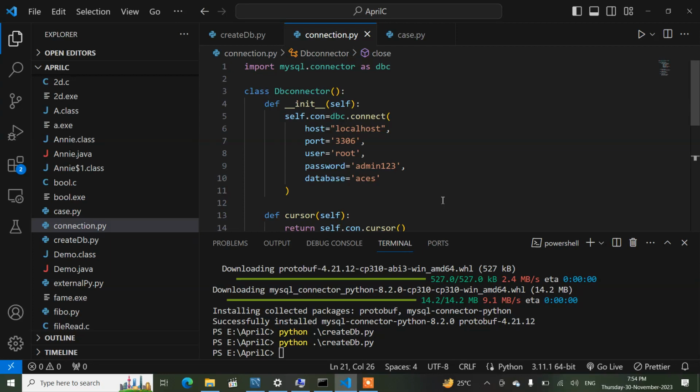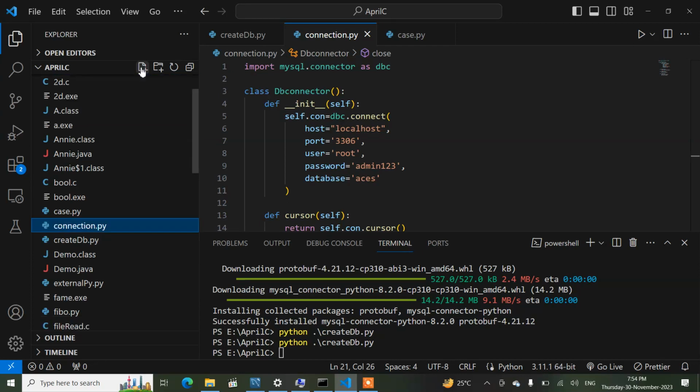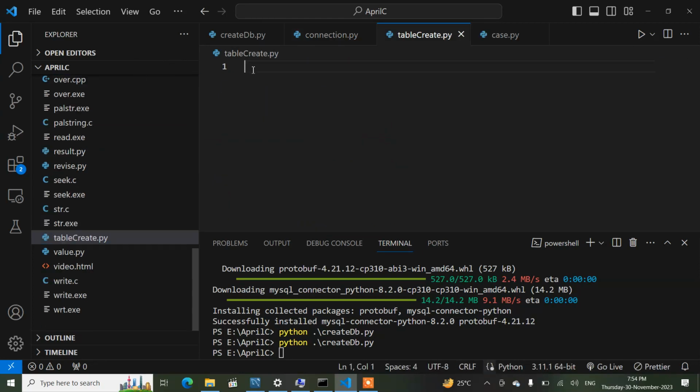Now the next thing that comes is the creation of a table. So for table creation, I will be naming the file table_create.py. Table creation means before creating any table we need to make a connection. So we will be importing connection, and we will be calling it cnc, that is the connection.